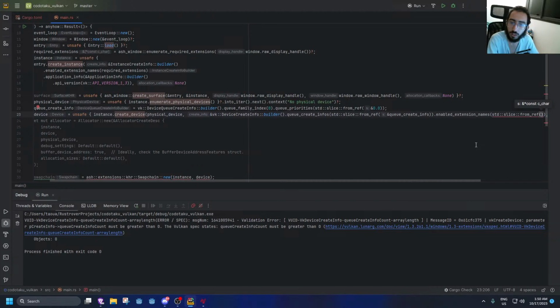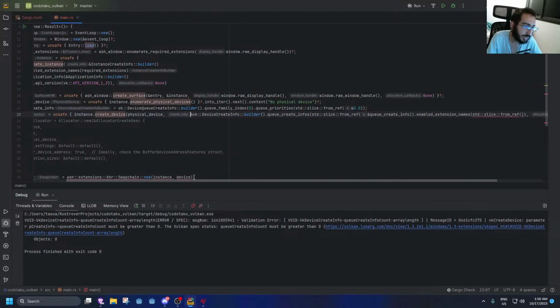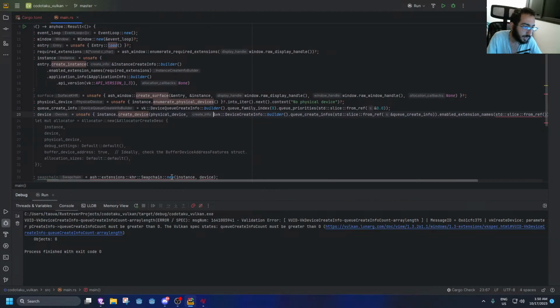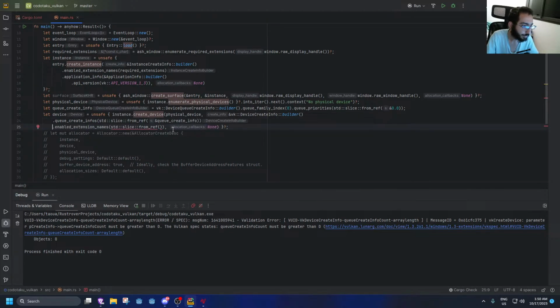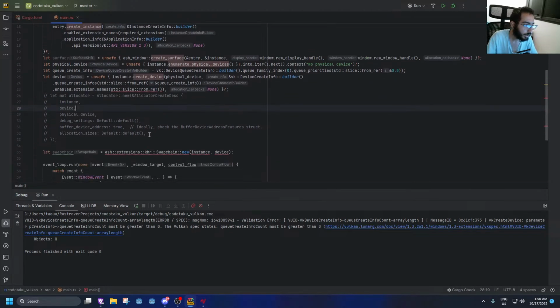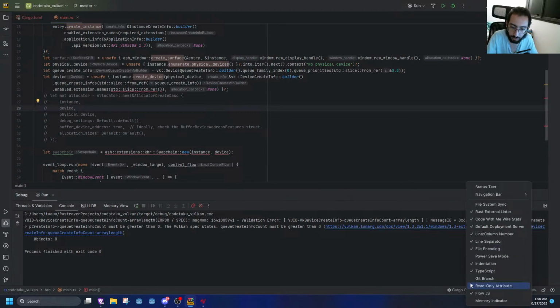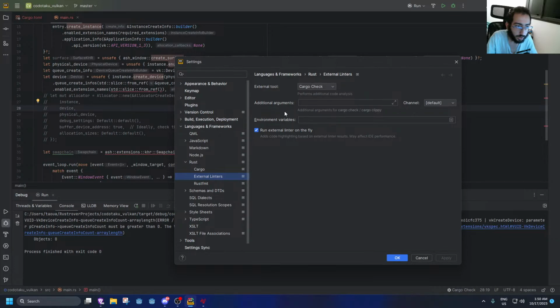Let's see. Now, this is very annoying that it doesn't go to the next line automatically. It should, but apparently this IDE doesn't. So let me try to improve this a bit here. Oh, hold on. Can I check this? Cargo check.